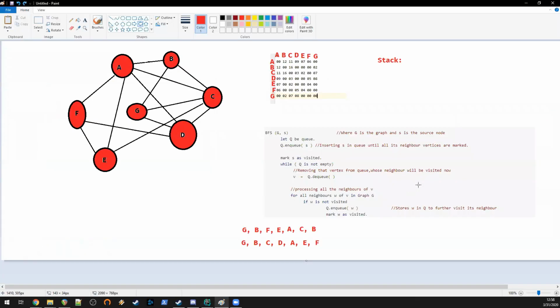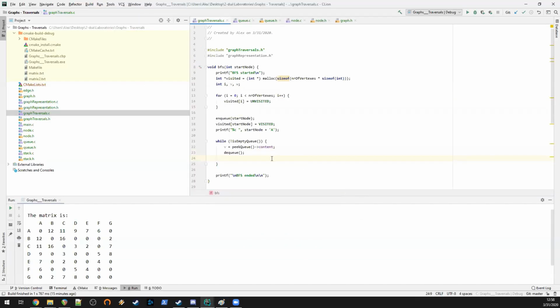And now I have to do all this. So for all the neighbors W of V in graph G, if W is not visited, I enqueue it and I mark it as visited. So how do I write that? It's pretty straightforward. I have two methods which I need, and they're already implemented luckily.